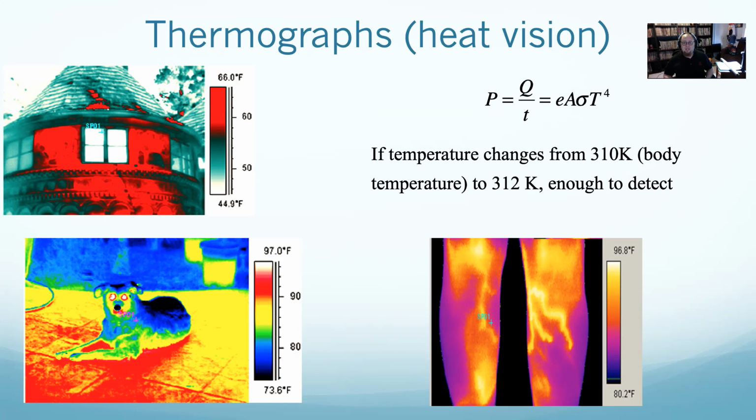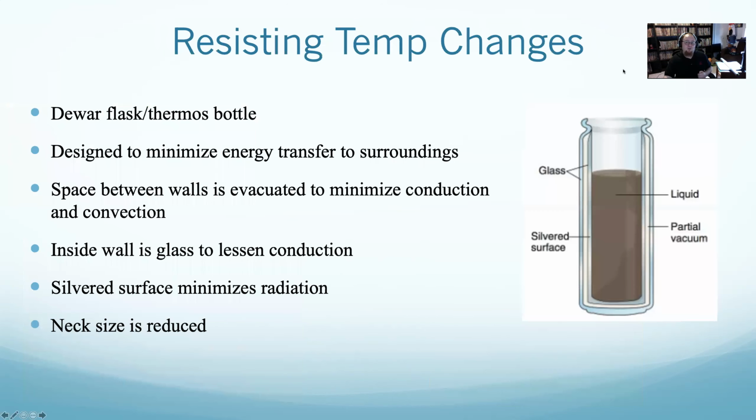Now, let's say you got something and you want to minimize heat loss. You want to get something cold, keep it cold, and not have anything else be cold. Never get hotter. Well, eventually it will, but minimize it. The device best created to stop heat transfer has to take care of all three of these: conduction, convection, radiation. If you're worried about heat loss, you can't worry about just one of conduction, convection, or radiation. You got to deal with all three. And one of the best devices created to take care of all three is a thermos.